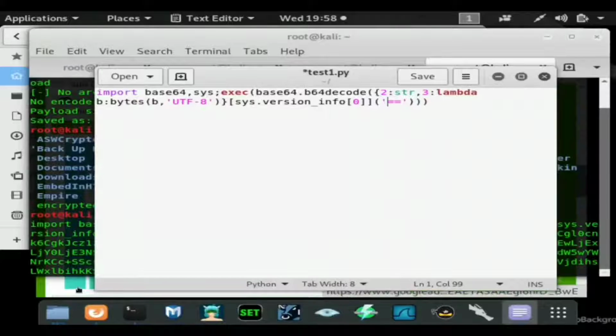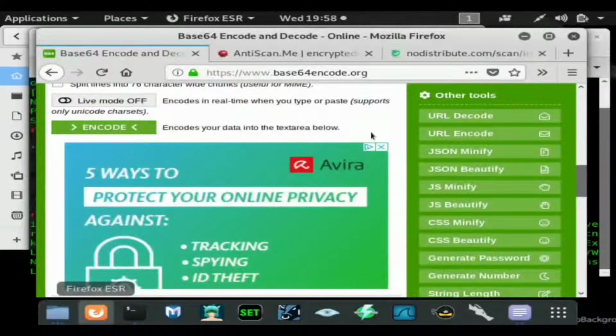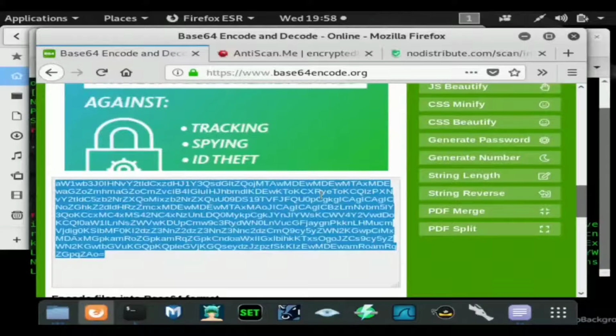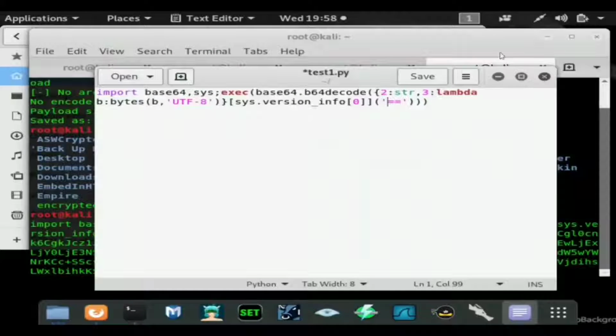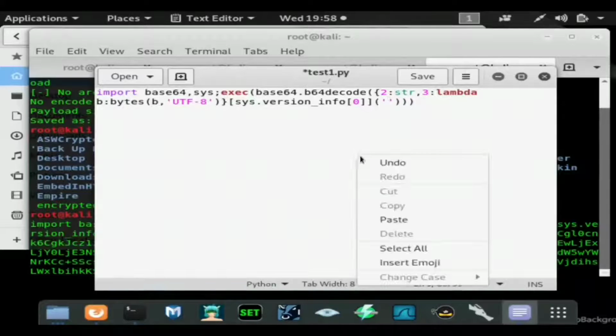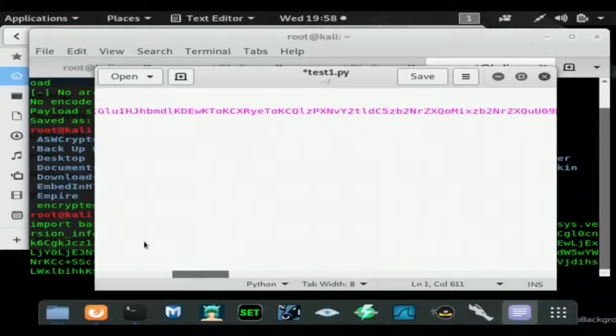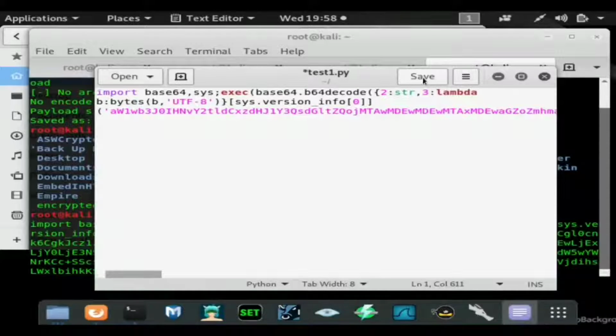So now we can take our new code from the website. It only has one equal sign, so we'll change that. Just make sure that you keep aware of that, so no equals. And then hit paste, and it only has the one equal sign now, and you can see this is our new code and this is our new payload. So we're just going to save it as test.py, or test1.py.